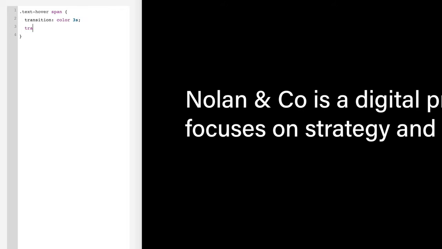Onto a new line, we're going to go transition-delay: 1s, semicolon. I'm going to come down onto a new line, and then I'm going to take a copy of this first part. We'll paste that in below. And after span, we'll go colon hover. More curly brackets, and then between these brackets, we'll go transition: colour. And we want this to happen instantly, so we're going to put 0s.